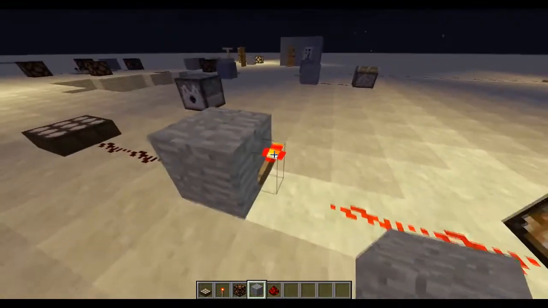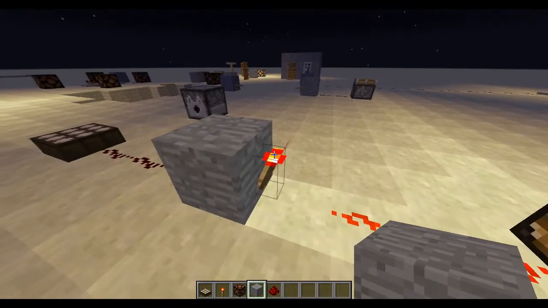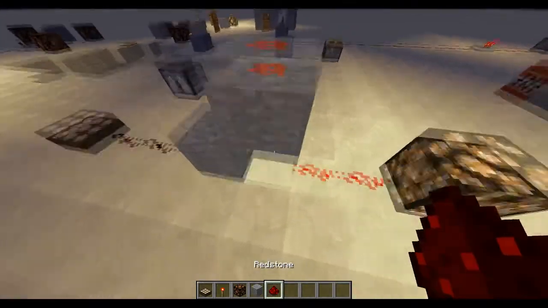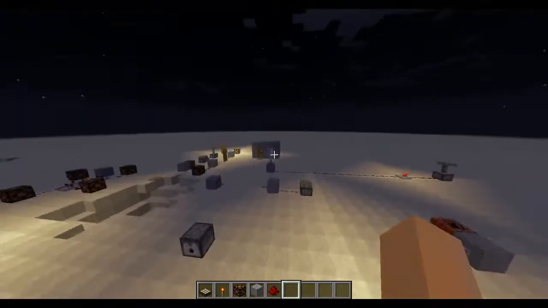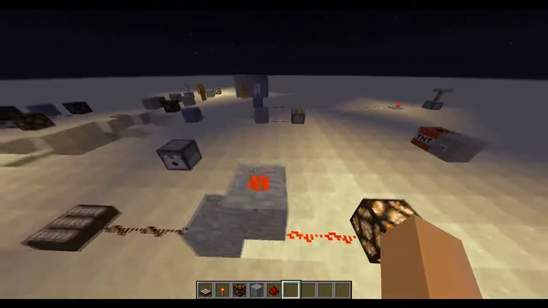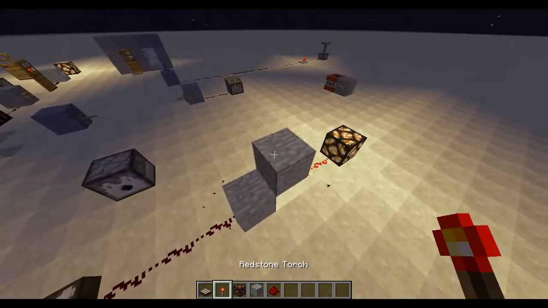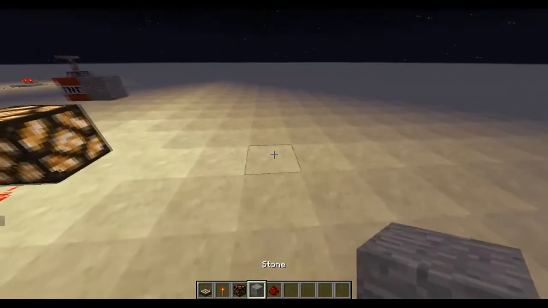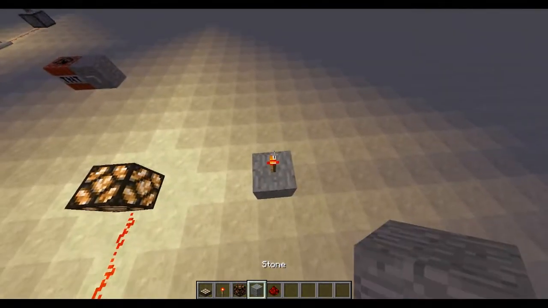Another thing about redstone torches I forgot to tell you about is when you put a block over them, they will actually power the block over them. You saw that with the door over there. So you could make stuff like this, put a block like that, or you could do something like this.